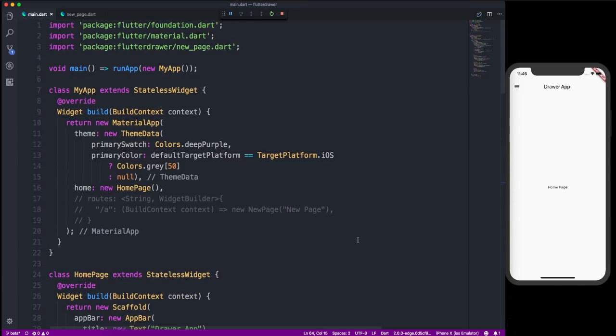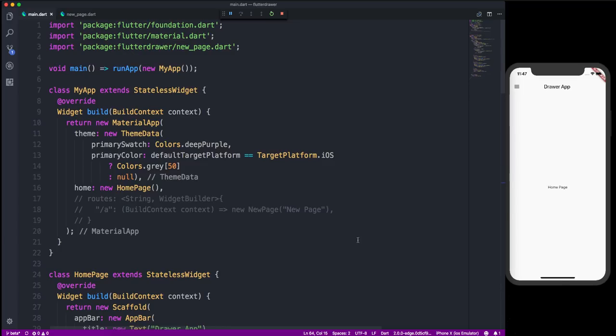So I hope you understood about the design thing, how we can differentiate between iOS and Android, and also this routing part, which is quite important, because in the real world you will have more than one page. Of course, you can use one page to rebuild the widget again and again, but that can be costly while rendering.